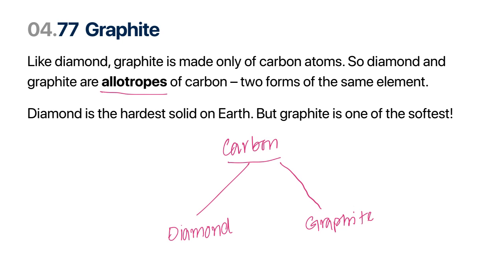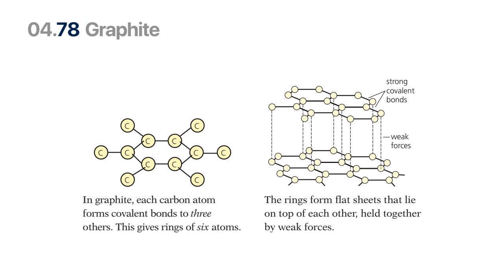So graphite. Now graphite has a very unique structure. Let's see what that looks like. We saw for diamonds that each carbon can make 4 bonds, and that's what it does, right? But over here at graphite, each carbon doesn't make 4 bonds. Each carbon ends up making 3 bonds to other carbons.